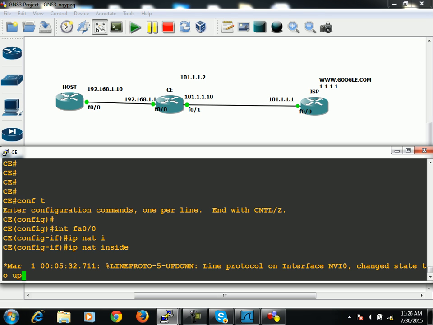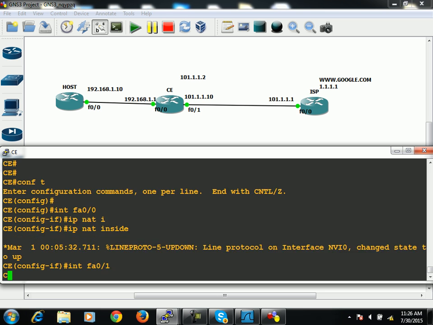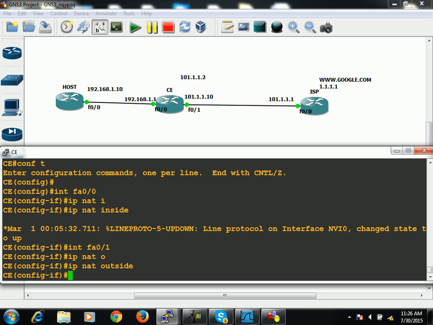What is the difference between inside and outside? Don't say that inside goes onto the LAN interface and outside onto the WAN interface. Inside means that first of all it will perform a routing lookup for the destination IP address of the received packet. If the lookup was successfully performed, then it will perform translation. But first of all it will perform the lookup for the destination IP address, right?